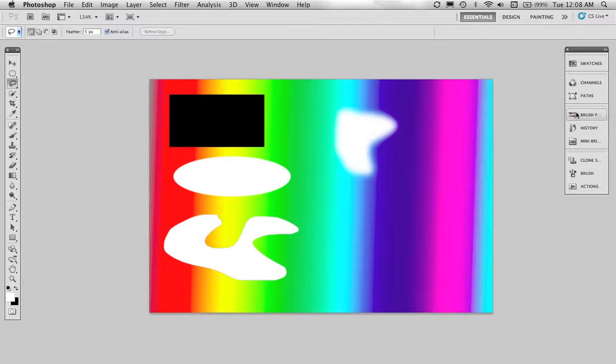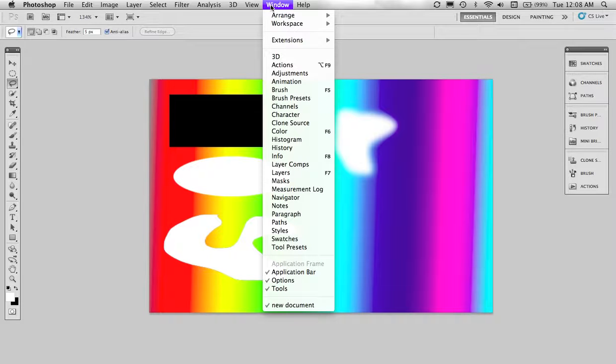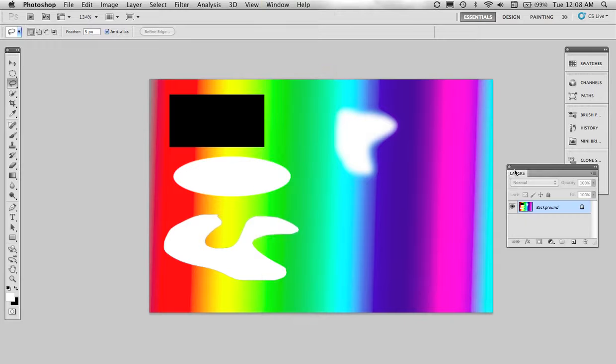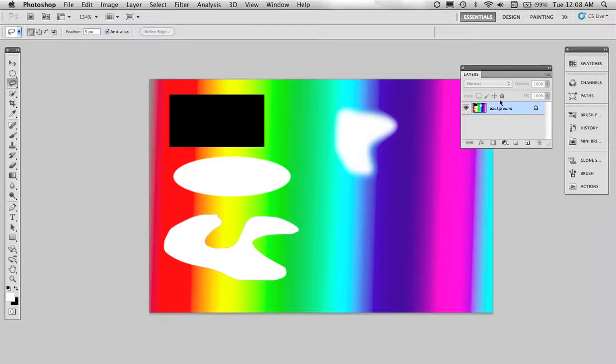So if I go over here and I'm just going to find my layers palette, it's not on the side, so I go to my trusty window area and I find layers right there, and now it's handy. And you'll notice the layer I'm currently on is called the background. This little lock means it's locked as the background. We can disengage that just by double clicking on it, hitting OK, and it turns it into a regular layer.